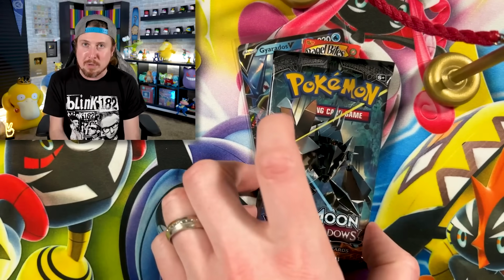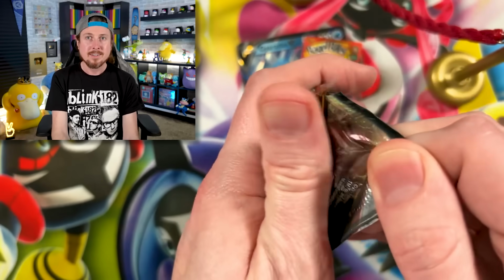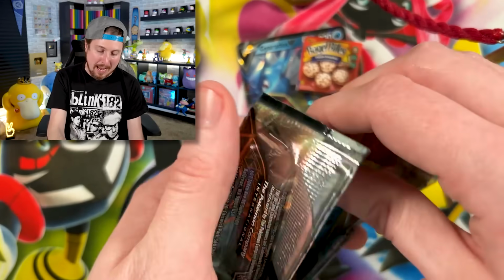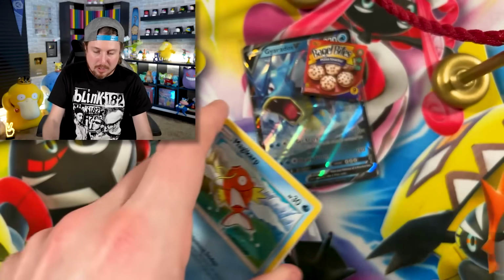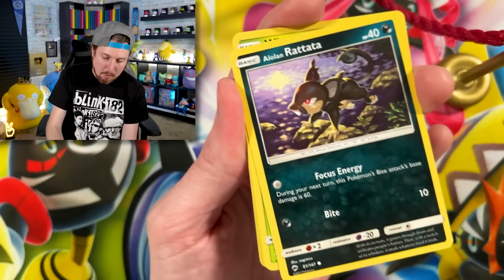Okay, so the potential of a Rainbow Rare Charizard GX, almost said V there for a minute. GX. Highly doubt it's going to happen, but the potential's there. Oh, I'm knocking the camera around everywhere. There's the code card right there. Okay, here we go. Craziness all over the place for today's Pokemon video.